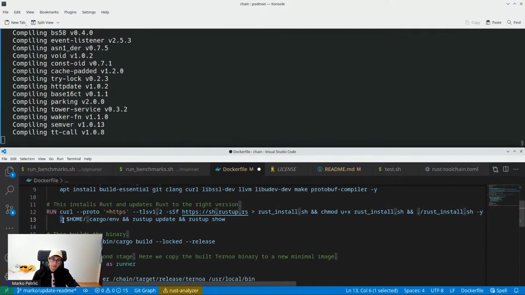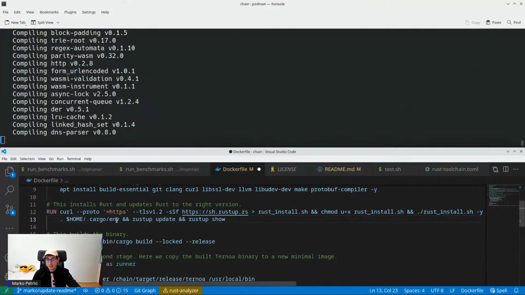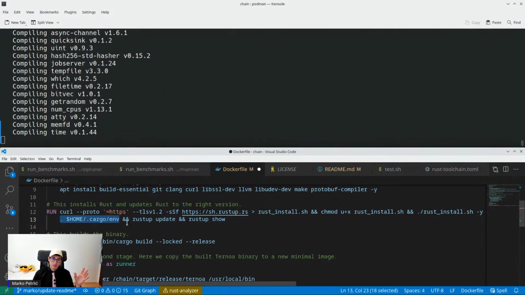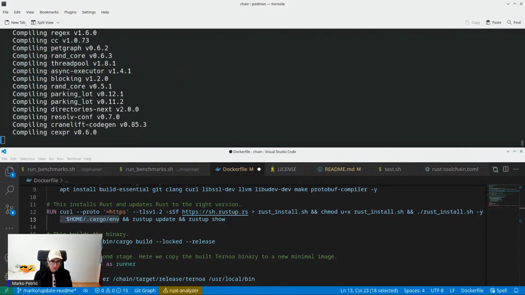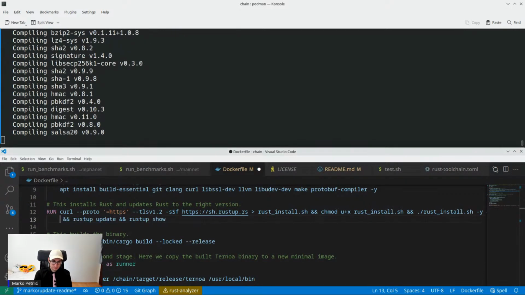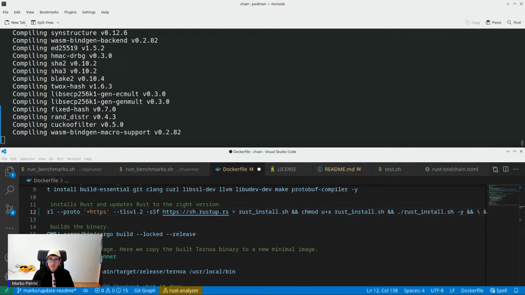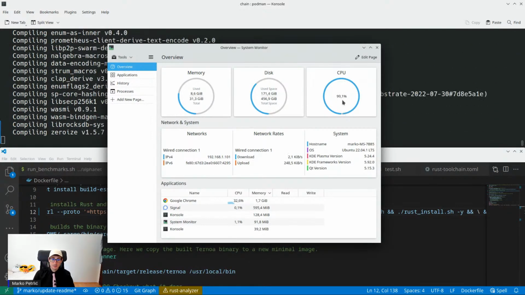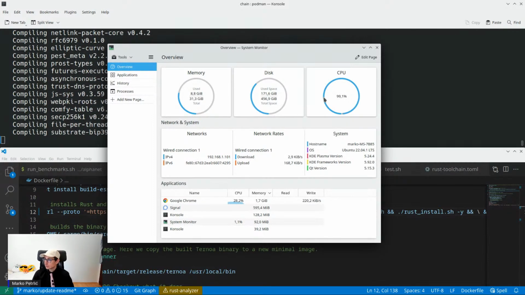This dot means we source, and we get the information about the cargo and Rust executables, where they are located, by running this. I'm probably lagging because this is building and using all my cores. Let's check the system. You can see I have an 8-core machine, 16 threads, and it's fully packed. But it should be done quite soon. If you have a hard time hearing me, I will just stop and wait for this to finish. Okay.